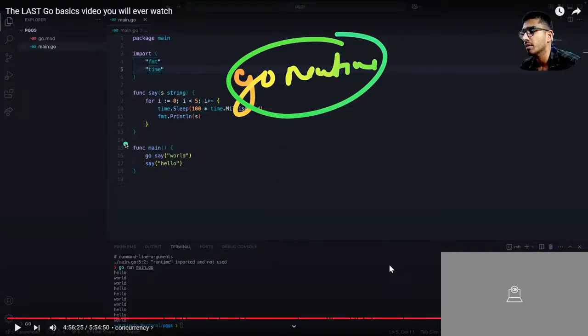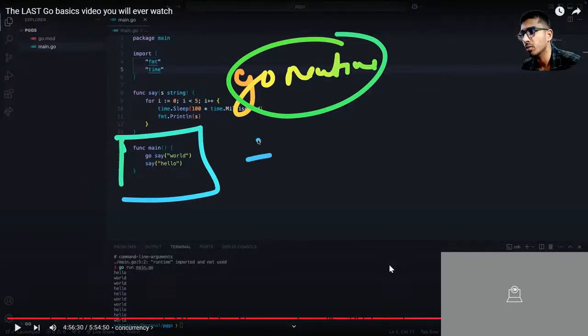In every Go program execution, whenever we are running a main function, a new Go routine is created.